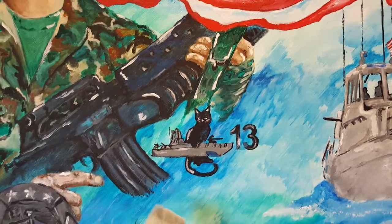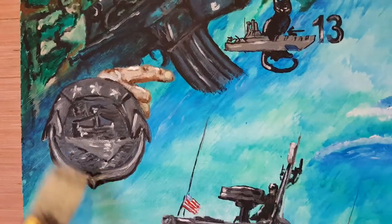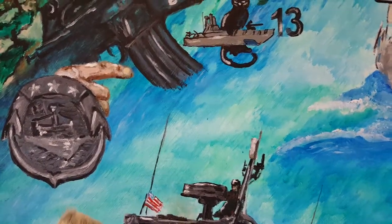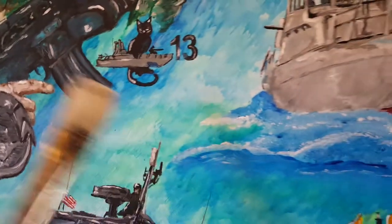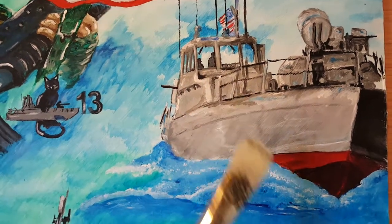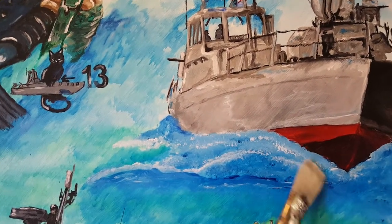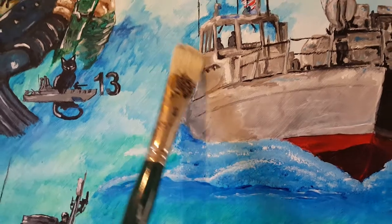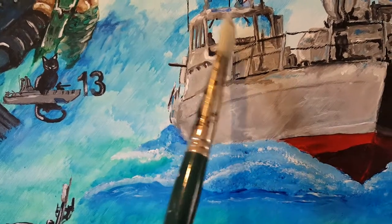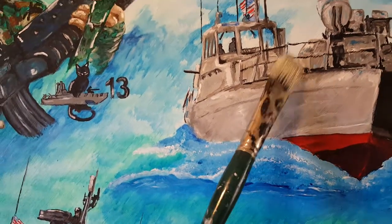When he was over at Unit 13, this is where I started — on the upper left-hand part of the painting — I put the classic 9533 Warfare Insignia pin, which was later replaced in the mid-90s by the SWIC pin. That's not his era, so sticking to the storyboard I put the good old PB in here. In classic fashion I have it going off the painting, which is what I wanted. I did a really nice wave with some great little details, putting the coxswain, the navigator, and everybody as much as I could without taking too much away from the PB itself.